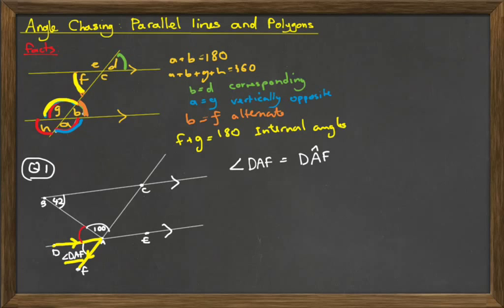So to do this, we need to start by looking at what we know. So we could look at angle D, A, B. Now D, A, B is that angle in red I've drawn. This is going to be the same as angle A, B, C. Because it is alternate to A, B, C. Now A, B, C, if I highlight it, is just this angle here. Carrying on then.